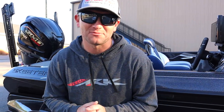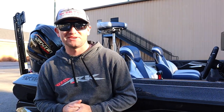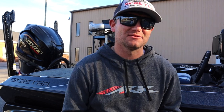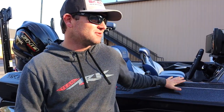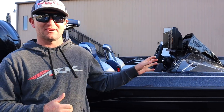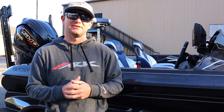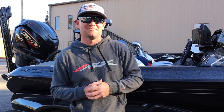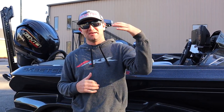All right, guys, so that's the wrap on my setup for my 2023 Skeeter FXR20, powered by the Yamaha SHO 250. Probably the most excited I've been about a boat since my career started. I really like the way I've got it set up. I really think it's going to be a good year. It's not going to be for lack of anything on this boat. It'll all be up to me now, so we'll see what we can do throughout the year.